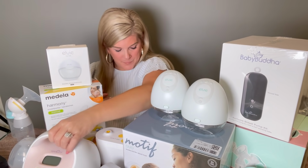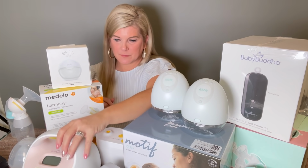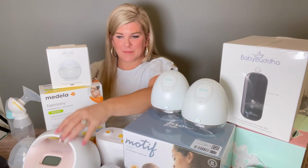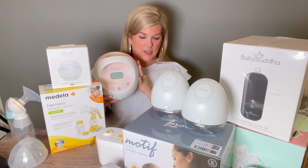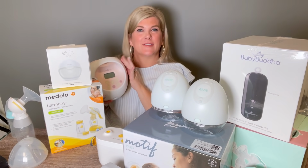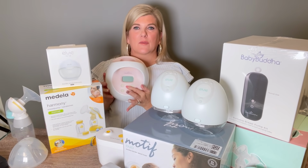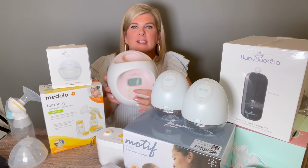So I'm going to go over the standard features on a breast pump as well. And again, there are so many different combinations of all these different pumps, but there are a few basic features that you're going to want to know. So obviously they have an on-off button, right? Some of them even have a little night light, but then you have your letdown mode, right? I don't know if you can see it on here. It looks like little waves.